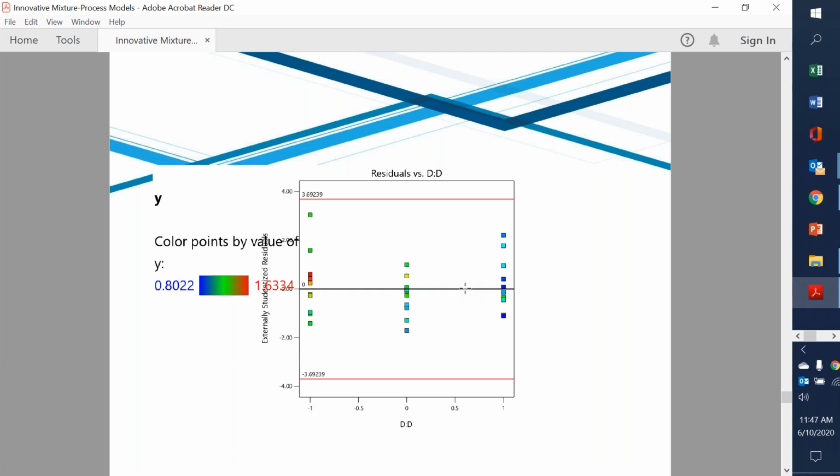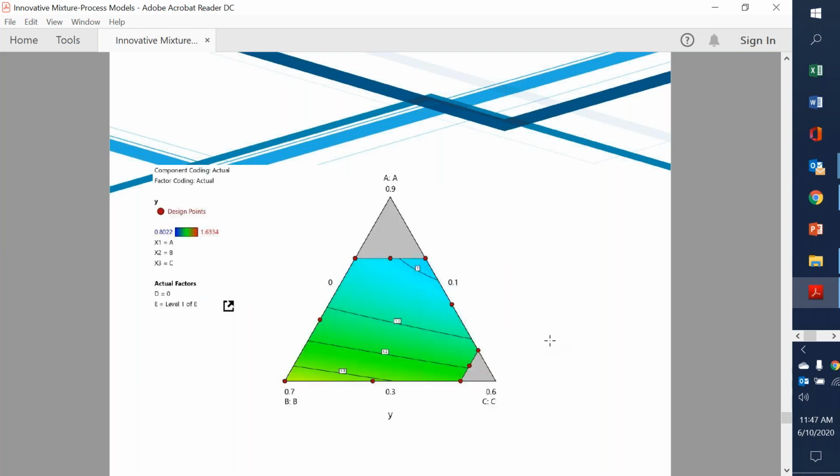Residuals for items, and that doesn't look too bad. This is off-center because it really was off-centered. And here it is for the test plan. And we see a little more variability at the low level than we have at the high level, nothing to get really excited about. Here is the contour plot, and I'm colorblind, so that always gets to be interesting. It's not as helpful for me, but again, the engineers were looking at the contour plots. That's how they were trying to make their decisions, quite frankly. So this is very consistent with how we were working with engineers for actually how to do the analysis.